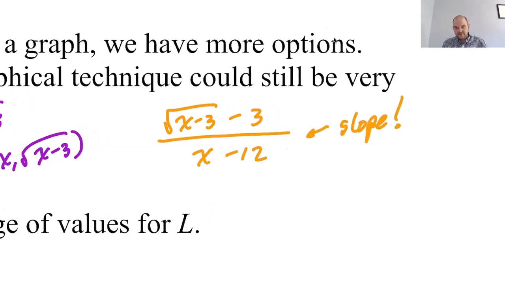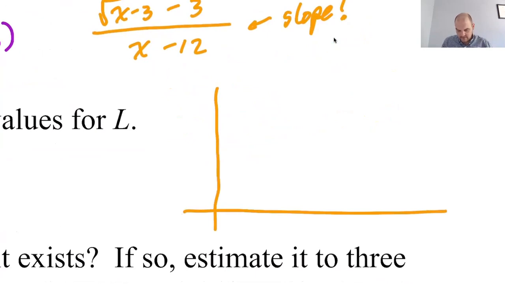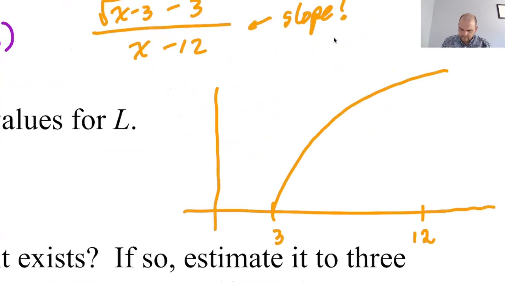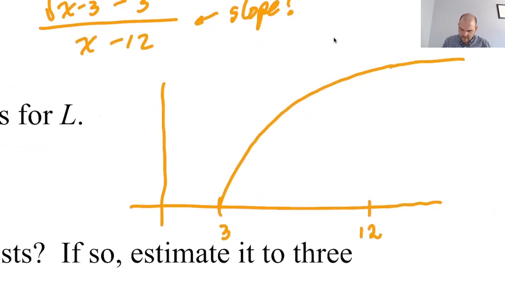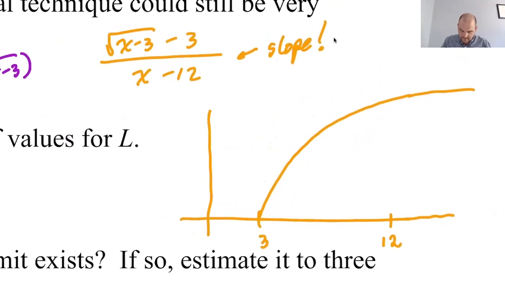So what are we doing? Well, if I graph this, it's going to start at 3 and go this way. So let's say that this is 12, right? Okay, so we have 2 points. We have 1 point at 12, 3. The reason I started at 3 on the x-axis is that the domain of this function is x greater than or equal to 3. It's just radical x, but shifted 3 units to the right. So we have 1 point.